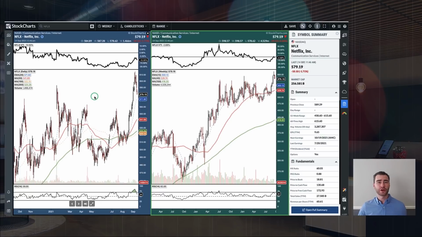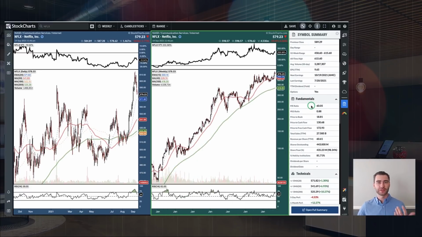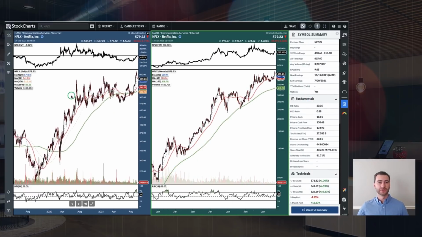Now, because I've turned on symbol sync, that's gonna keep the symbols in sync across a layout. So I've actually got that sort of changing in one go, and I've got the symbol summary flipping along. So it makes it really easy to kind of breeze through symbols, pull up these different charts, use these layouts, and use the symbol summary feature at the same time. I just love this view. This is something I have up on my screen a lot.